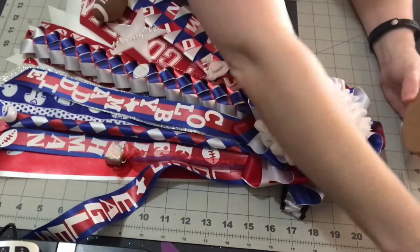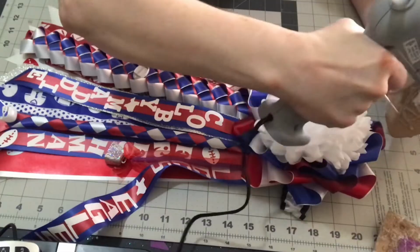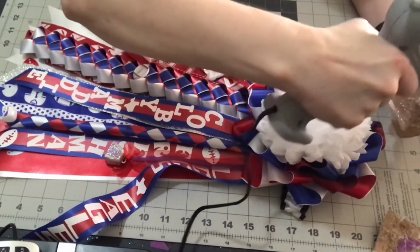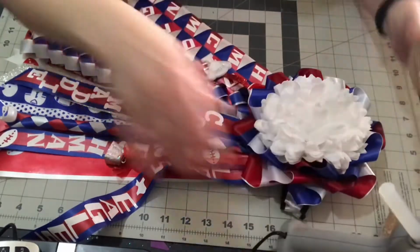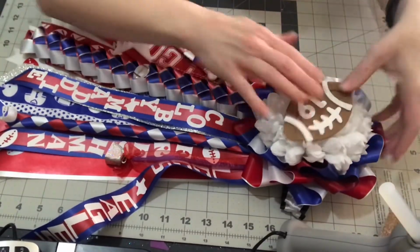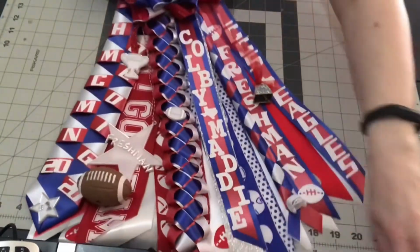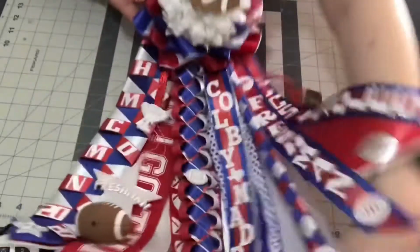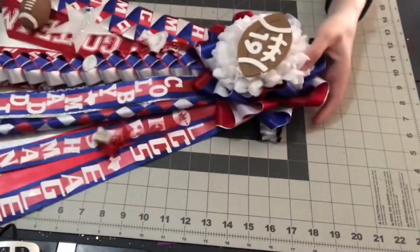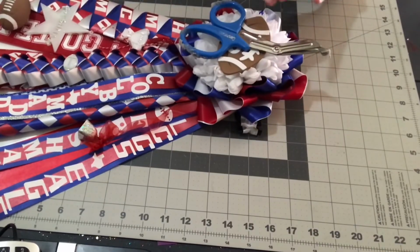Now I'm just going to add this little wooden football. I put his number on there with white vinyl. White shows up the best on these little footballs. So just hot gluing all around it. Set it however you want on there. I like to put them a little diagonal. And then you can set like a pair of scissors or your stapler or something on there just to kind of press it down until the glue dries.